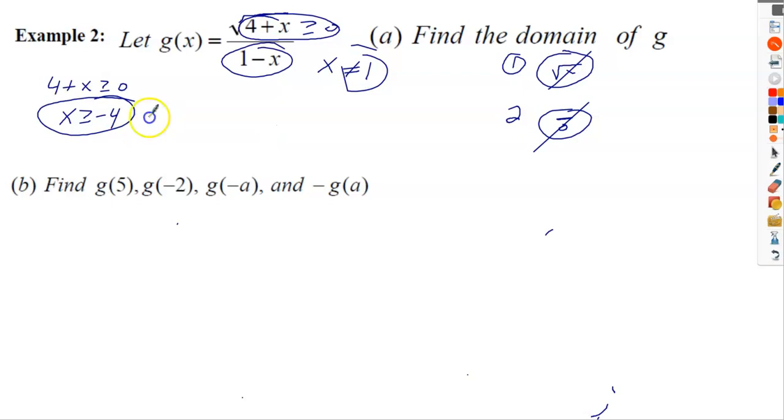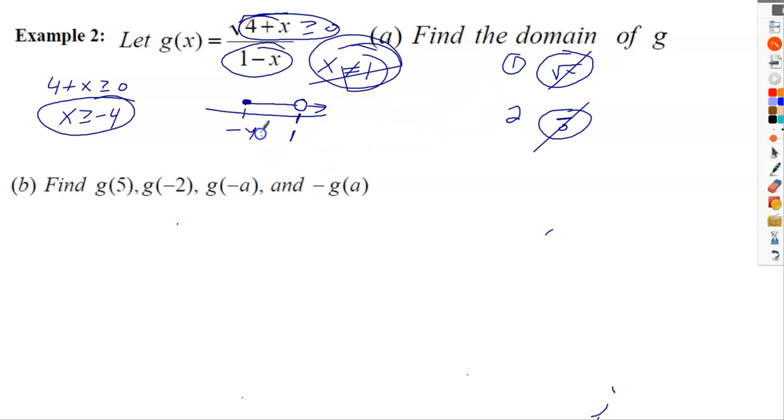If I want to graph x is greater than or equal to negative 4, I would start at negative 4, put a closed dot, and shade to the right. And that would continue to be true, with the exception of the fact that x cannot be 1. So 1 might be something like right here. I have to remove 1 from my domain and replace it with an open dot. So now x can be from negative 4 all the way up to 1, but not ever touching 1, and it can pick up right after 1 and continue on forever.